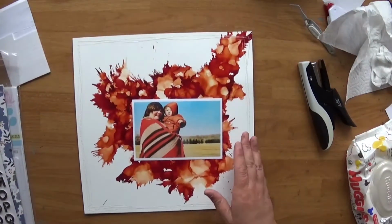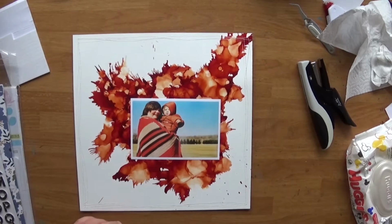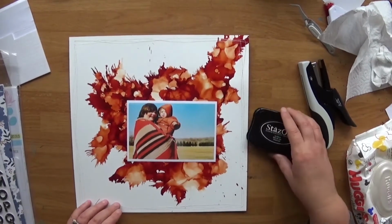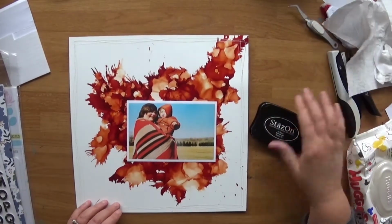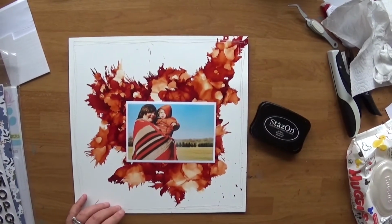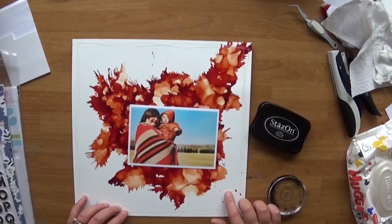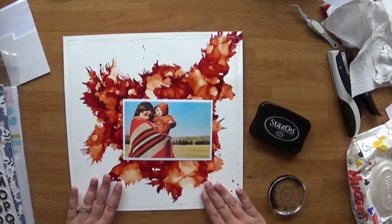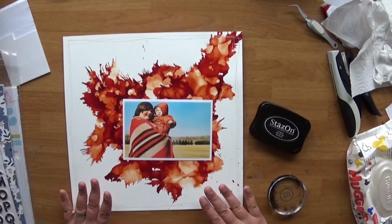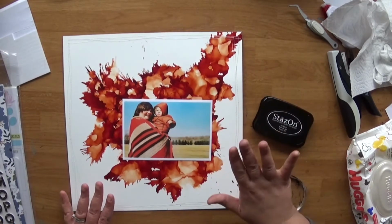So my plan is to just make some stamped words right here. I'm going to be using Stays On ink, which is the best ink for stamping on non-porous surfaces, or really any kind of surface. Since this is a special Yupo, or it's kind of like a plastic paper, that's special for alcohol inks, Stays On is good to use.